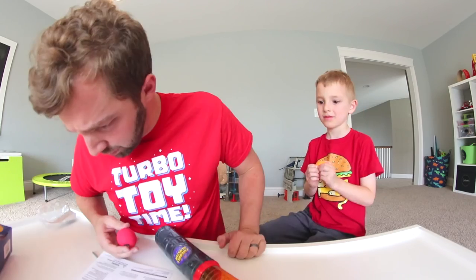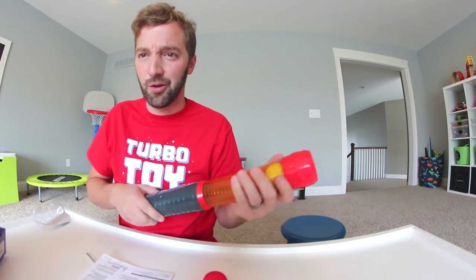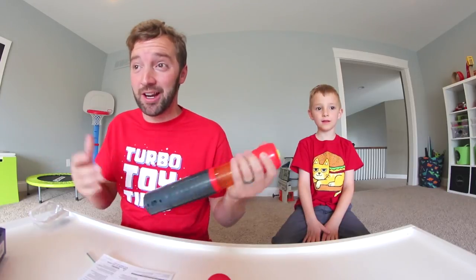Oh there are instructions — you literally have to rip the box open to find them. There we go. Oh my gosh, look — there's a light! Look, you can turn these. Okay, so apparently you just pull back really fast. Are you ready? Yeah. Didn't work a second time.